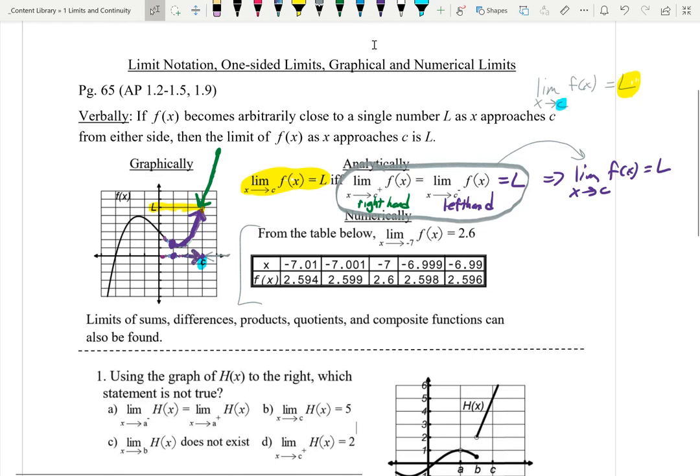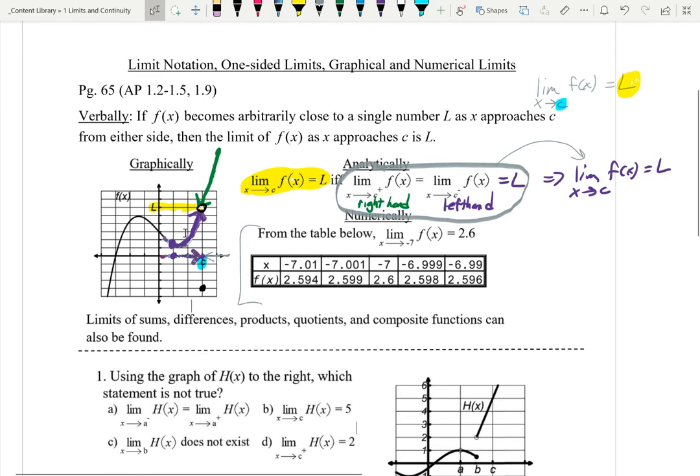Now, what's important about limits is to note that it doesn't actually matter what's happening at c. So the limit is about what am I approaching, not what is it equal to at c. So in this example that I did over here with the graph, it's possible that there could be a hole in the graph right there. And then there would actually be a point way down here. That would mean that f of c is actually, in this case, -4. It would not change anything about the limits, though.